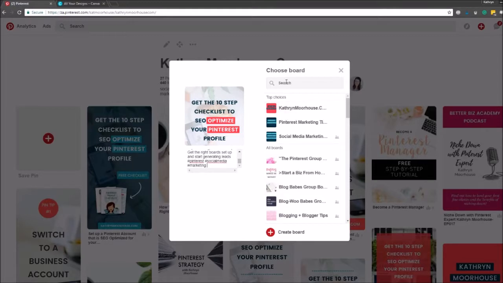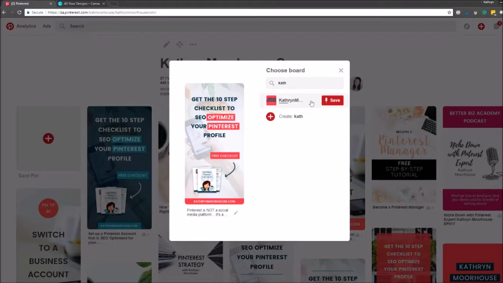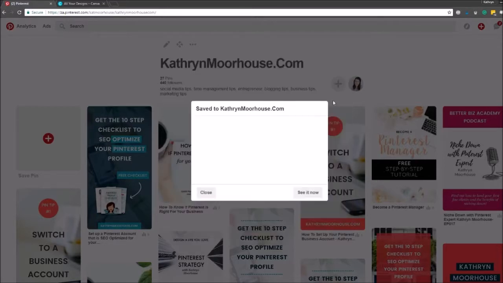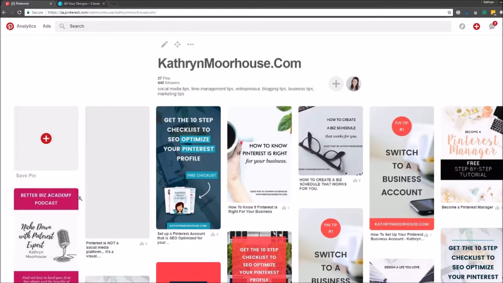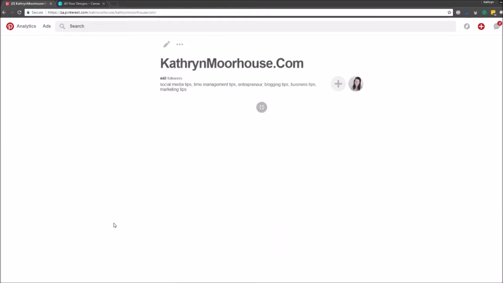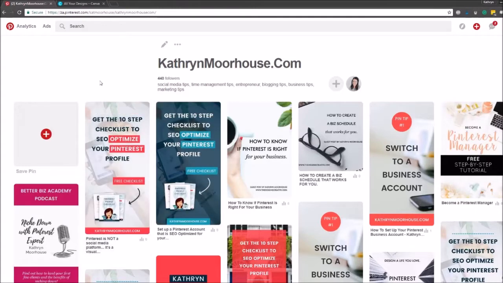You might have to search for the board that you want to click through to, but we're going to click there like that, straight to our home board. And now what you'll see is it has been uploaded to the home page. If you see it like this, it just means it's still busy loading. So you can refresh the page and it should update. If it doesn't and it takes a while, see there it's updated. Sometimes if it hasn't and it takes a while, it means that you're just going to have to remove it and upload it again and wait for everything to load properly.